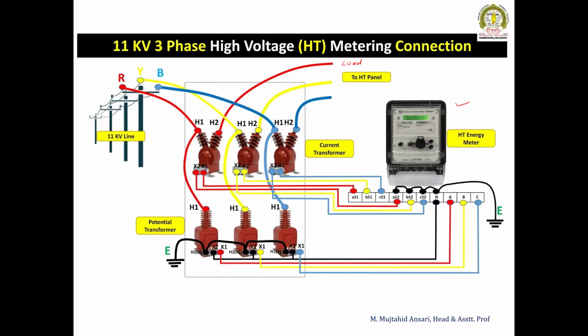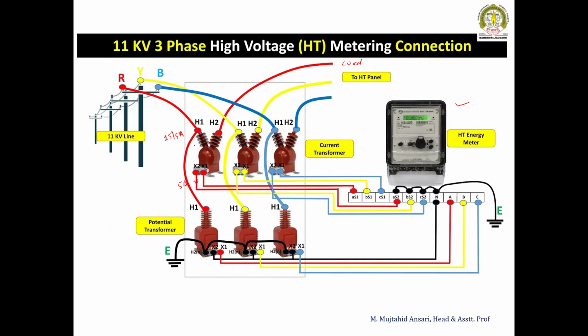Whereas the secondary side is the low voltage, low current side, which is going to handle up to 5 ampere. The HT current may be 10 ampere or 20 ampere, which is very high current from the high voltage side. Say, for example, the maximum current is 25. Then we can use a 25 by 5 ampere current transformer, but it is an HT type. HT CTs, high voltage CTs, are there.